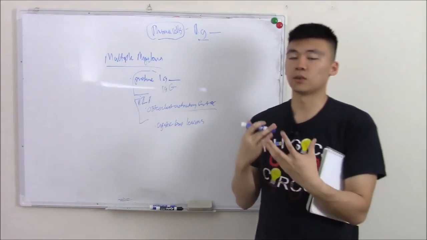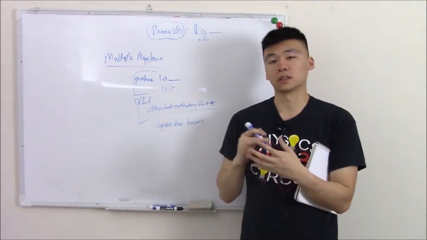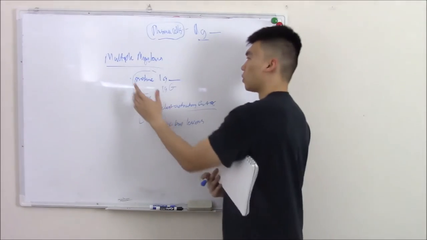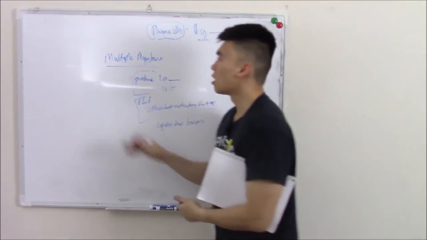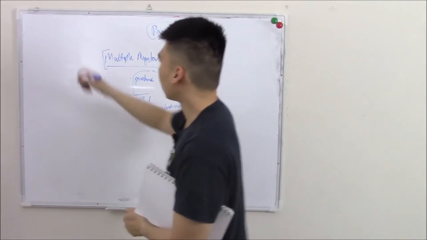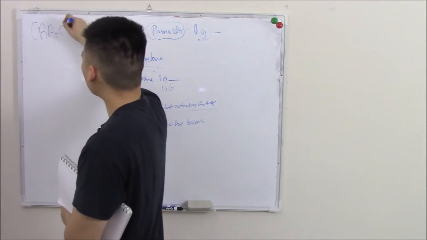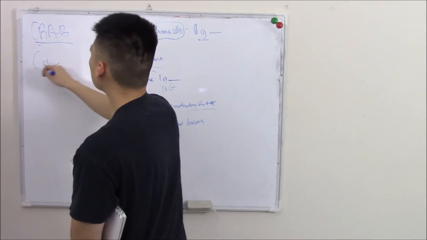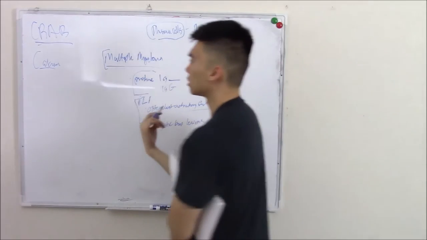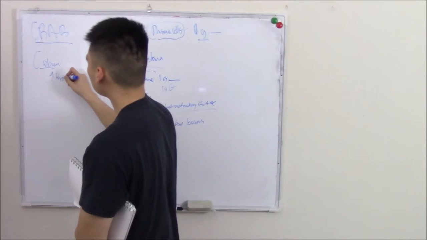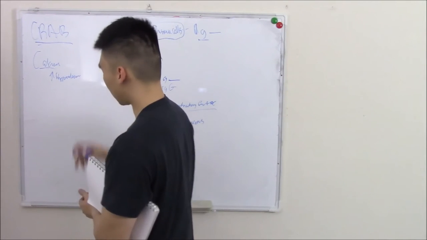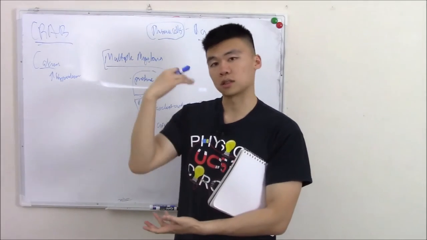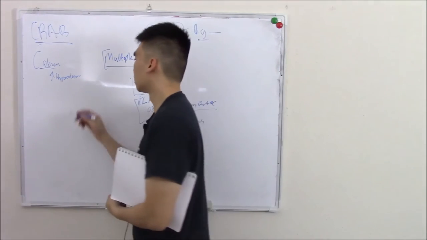Multiple myeloma comes in with very vague symptoms that span different organ systems. So if you have a long question that has different symptoms from different organ systems, always have multiple myeloma on the back of your mind. Always have it as a differential. Some of these symptoms, we just use a memory aid to remember it as CRAB. So the C in CRAB is going to be calcium due to these cystic bone lesions, increased IL-1. So you're going to have hypercalcemia. Hypercalcemia causes a lot of problems, causes bone pain, causes renal problems, causes constipation. Constipation also causes neural signs, like confusion. So I would say neural signs.